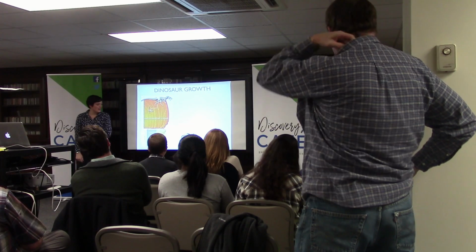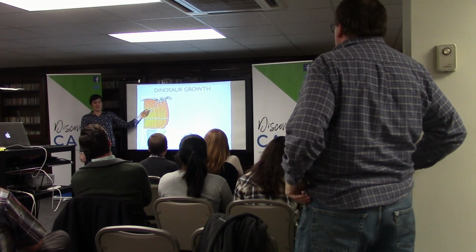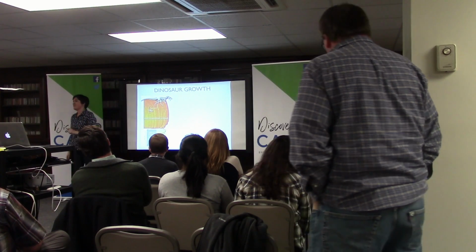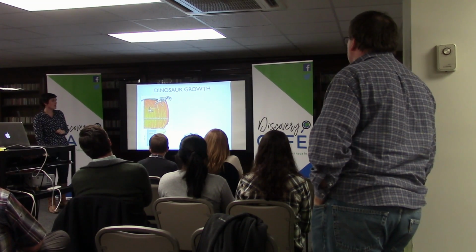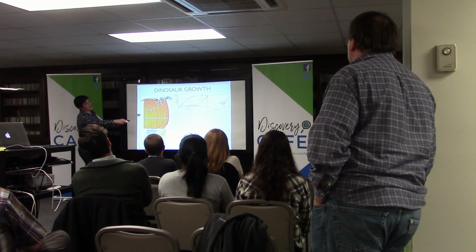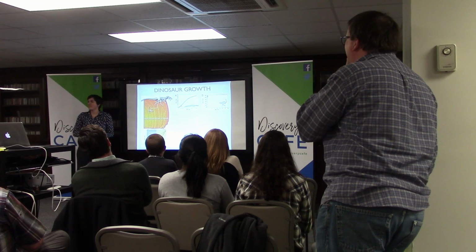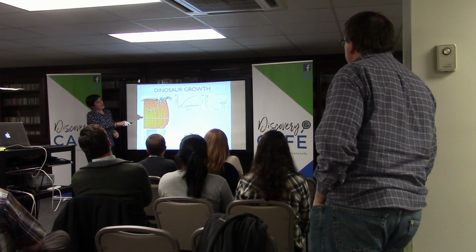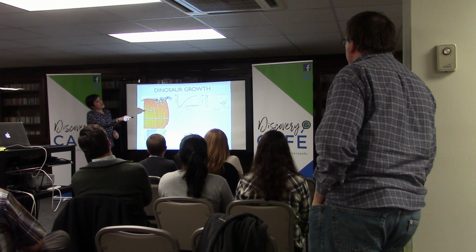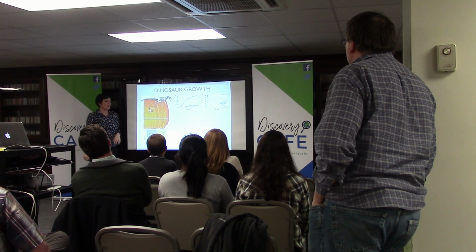Dinosaur growth is a big emerging area. You can take a small, thin section of a dinosaur bone and count the rings, like the rings of a tree, to see how fast it grew. So, for instance, this graph shows the growth of an alligator. It's pretty slow and gradual. And this one shows the growth rate of an ostrich. It goes kind of straight up and then is flat. So they grow really, super fast.